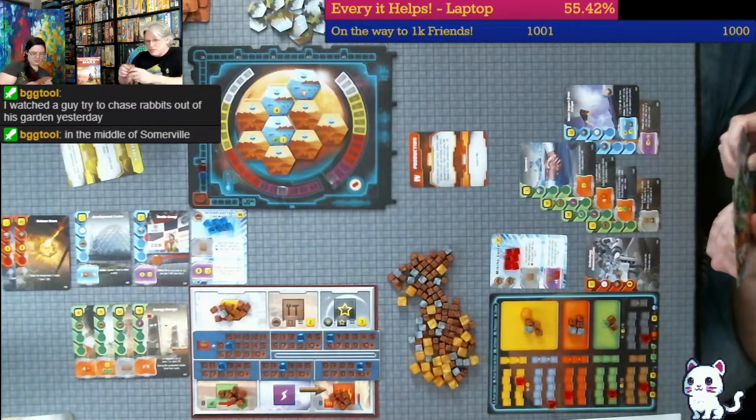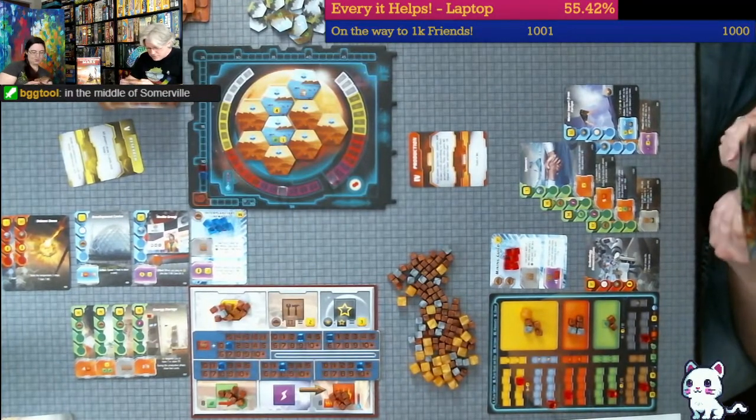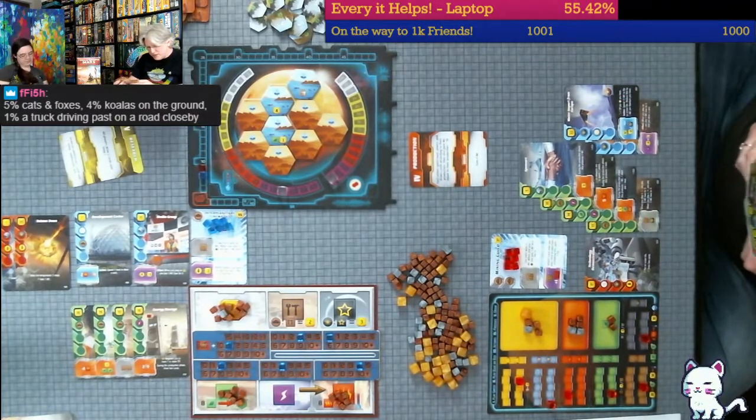Jeez. Those 2. I've got to discard a lot. I'm up to like 15 cards here. 1, 2, 3, wow. 4, 5, 6, 7, 8, 9, 10, 11, 12, 13. 13 cards. I'm at 7.